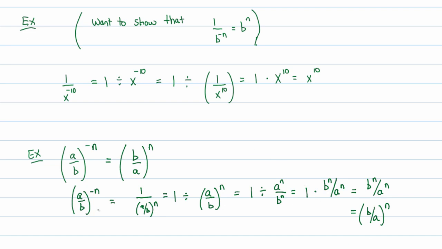So again, through a chain of equalities, I've shown you that a over b to the negative nth is just equal to b over a to the positive nth power. Now, do you need to memorize all these? No. These are just the concepts of why these are all true.